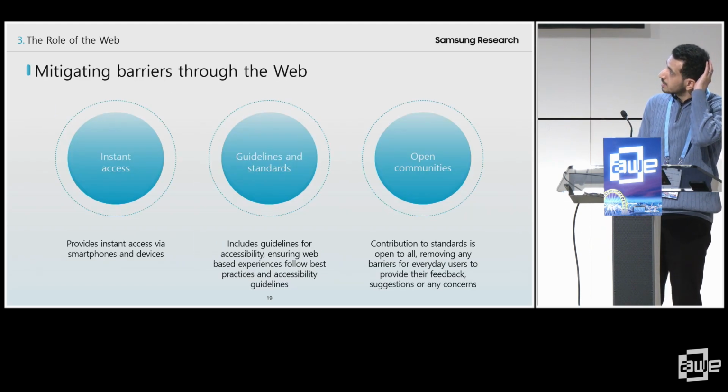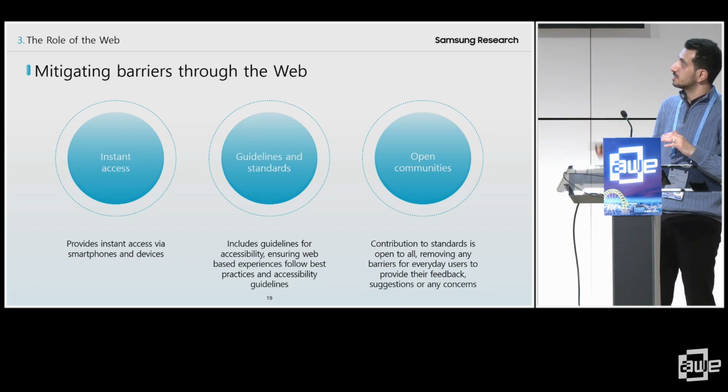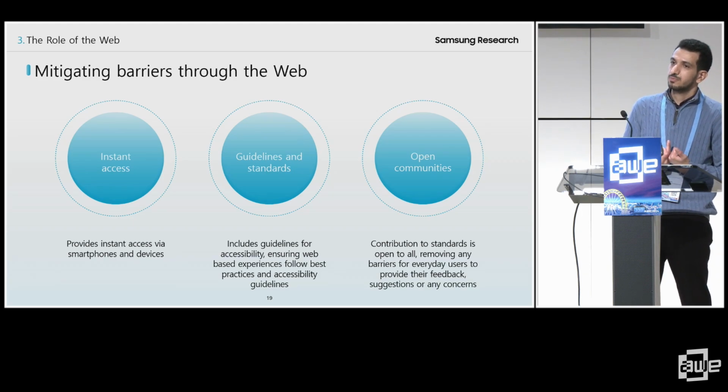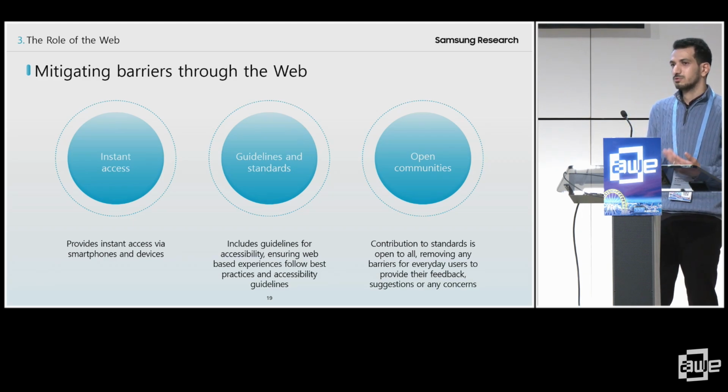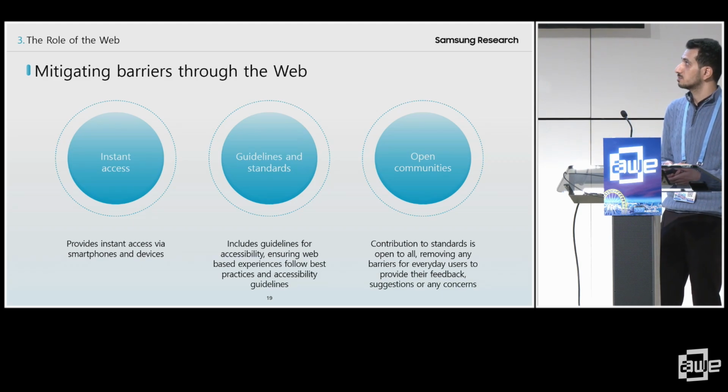So how can it mitigate some of the barriers that I mentioned? I'm kind of glad Zapar did a presentation before, because they had some really good points on why WebXR is useful and mitigates some of these barriers. Instant access is one of the biggest advantages of the web. It removes any unnecessary steps for the user to take to access an XR experience straight away, which works really well for everyday users that can have different contexts when using XR technologies.